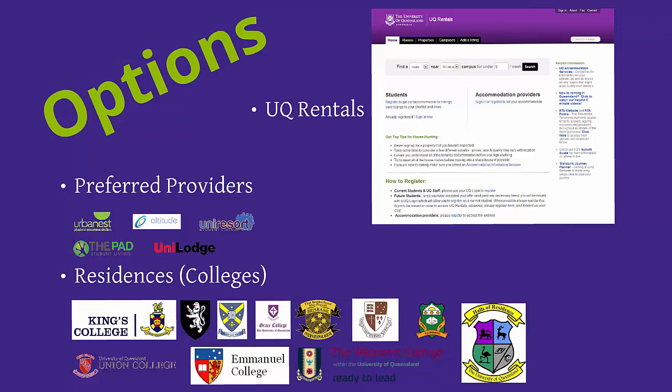Lastly, we have ten residential colleges at St Lucia and one at Gatton. These colleges are located on campus and offer a fully furnished place, all meals and tutorial and support programs, as well as cross-campus events to help students engage with one another. Please ensure you get in as early as possible as they are in very high demand. If you are starting in Semester 1, make inquiries by September or October the previous year, and if starting in Semester 2, inquire by May of the same year. All contact details can be found through the accommodation website. Please contact the colleges directly as they all operate separately from us at the University.